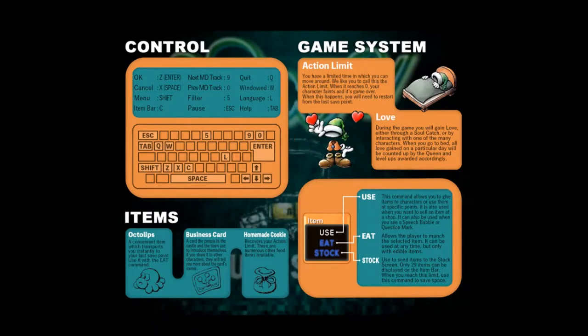Action limit. You have a limited time in which you can move around. If your action limit is zero, your character faints and it's game over. When this happens, you need to... Okay, so it's your life point. Love. During the game, you will gain love either through a soul catch or by interacting with one of the many characters. When you go to bed... Okay.